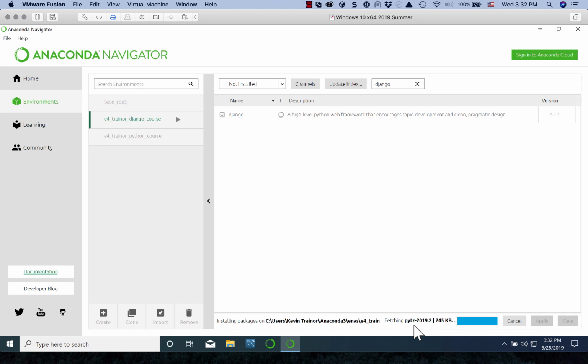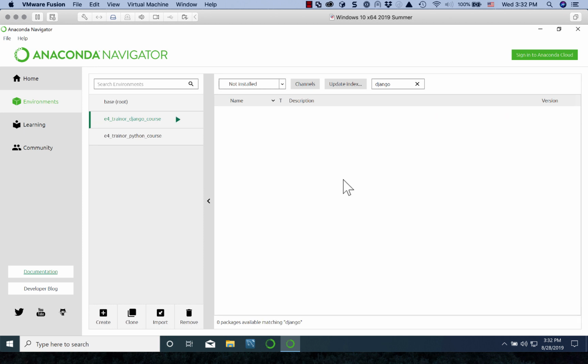And what we're expecting is when they install, they actually pop off of the not installed list. That's how you know that they're properly installed. But this one is not going to pop off the not installed list. Son of a gun, it did. It popped off the not installed list.